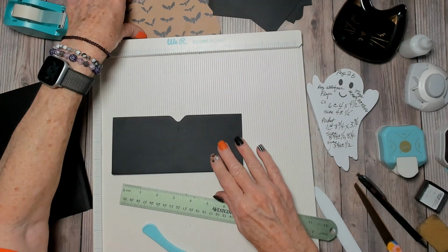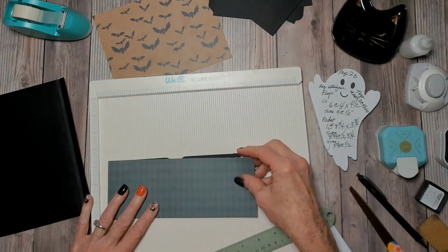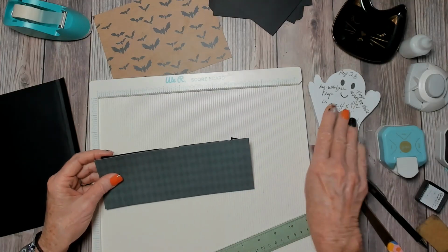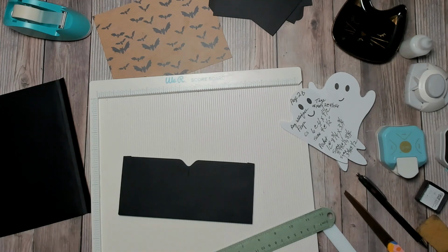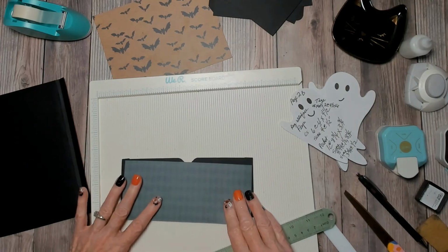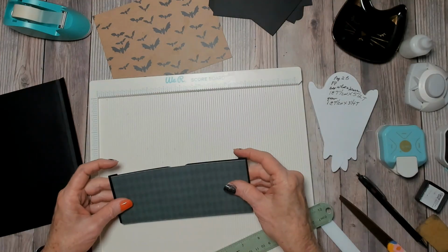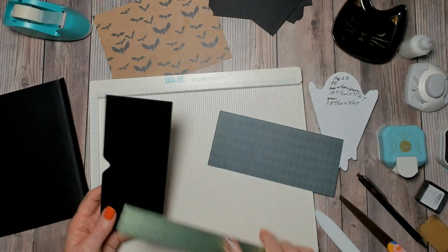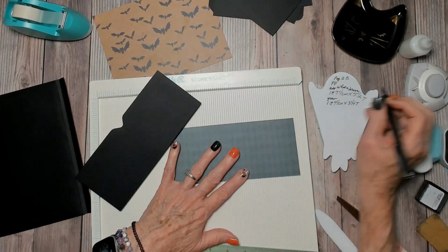Now I've already cut my paper, pattern paper for this, so hopefully I've got it right. Let's see. Oh, no, I don't. What was I thinking? Did I cut that 7 1/2? Surely not. Oh no, I haven't cut it down yet. 7 1/2. This should be 7 1/2, so that's correct there. 7 1/2 on the pattern paper by 3 3/4 tall. Let me see. 3 3/4 should be 3 inches tall, not 3 3/4.